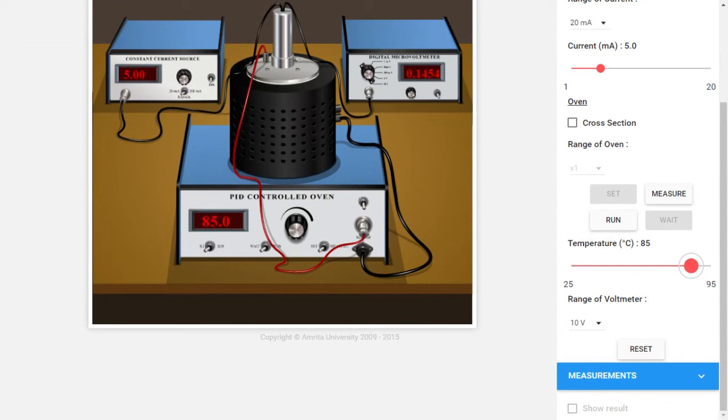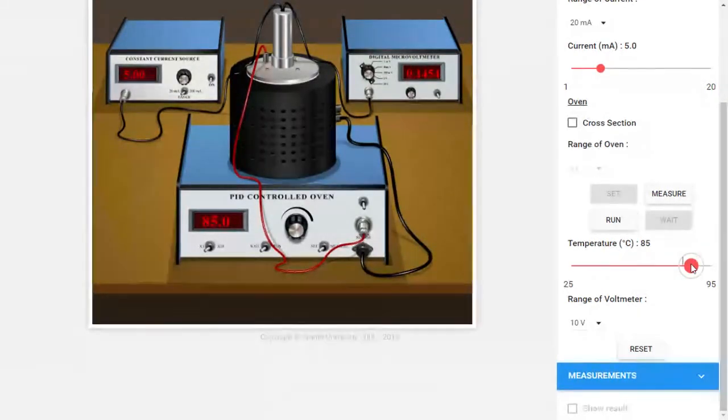This is the range up to which you want to raise your temperature. If you select 95, the oven can go up to 95. If you select only 40 or 50, it will go maximum up to 50 and will not increase beyond that.